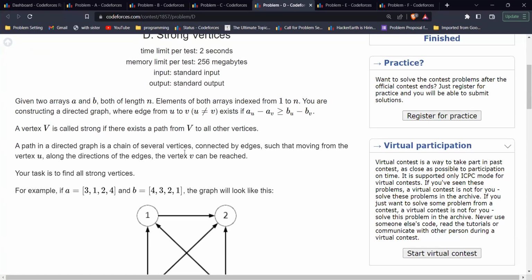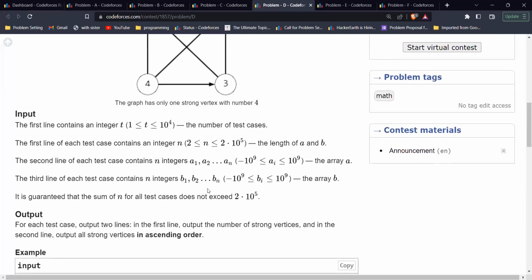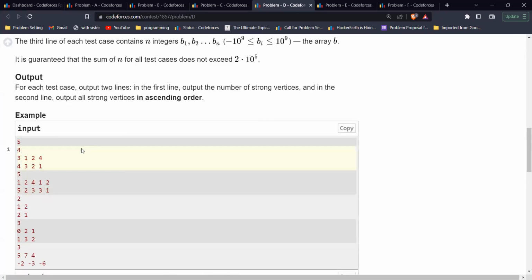So a vertex is strong if from that vertex you can reach every other vertex. You have to output the count of strong vertices, and the indices of those vertices in ascending order.